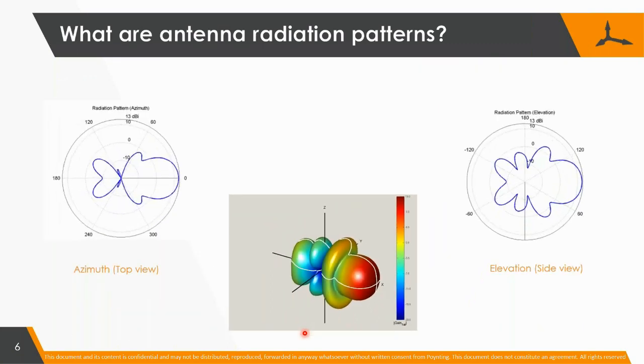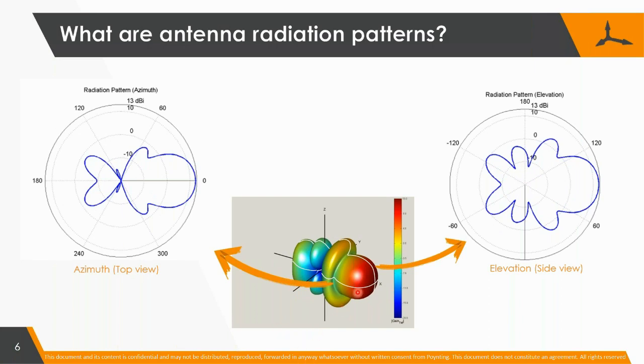This picture is one I truly love — it really starts to look at radiation patterns, and most antenna parameters relate to radiation patterns. The radiation pattern is a three-dimensional thing; the distance from the middle represents the intensity of radiation. What people typically do on spec sheets is cut it two ways: the elevation cut, which is a side view, and the azimuth cut, which is the top view. Always remember that those are just two slices out of a three-dimensional bubble that describes how an antenna focuses the beam, and that's what gives it gain in specific directions.